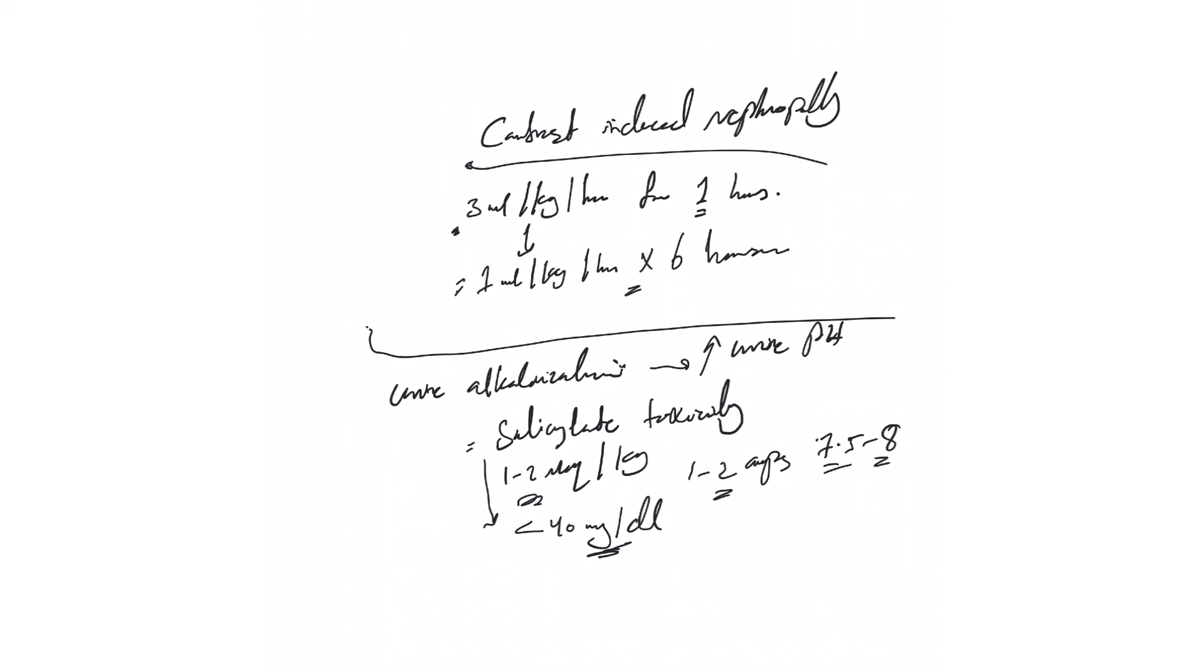The other indication for urine alkalinization, as most of you know, is rhabdomyolysis. And in rhabdomyolysis, the main treatment really is aggressive IV fluid resuscitation. So that's when we use it. But let's say we decide the patient has severe rhabdomyolysis, and severe is mainly like more than 5,000, because they're saying if the CPK is less than 5,000, the risk of pigment-induced acute kidney injury is really minimal at that point.